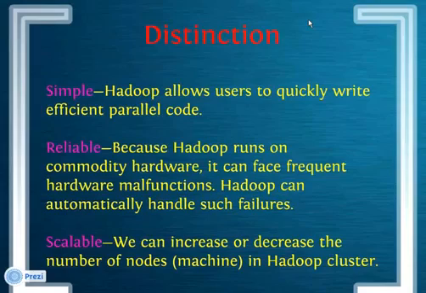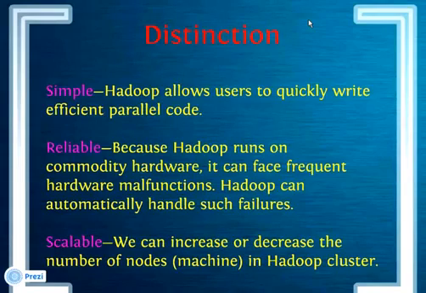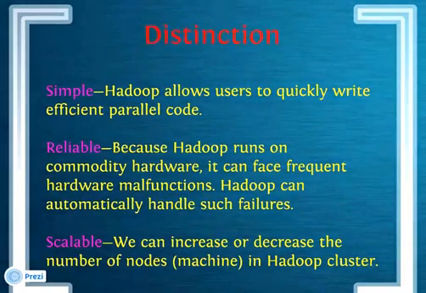So the next we have is distinction, how the Hadoop framework is different from other frameworks. So the first is simple. Simple means as far as the software is concerned, you can go to the Apache website and download it from there and use it. As far as hardware is concerned, you can use whatever PC or laptop you have at your home. You don't need to purchase any hardware or any server from the market. And the last is it allows you to write the MapReduce code which is capable of executing on multiple machines. Hence you can process a large amount of data on multiple machines. So this is about simplicity.